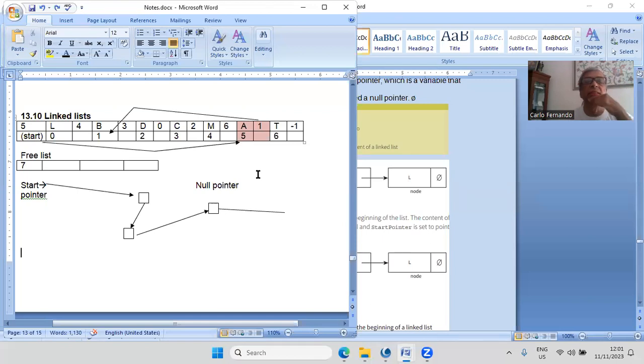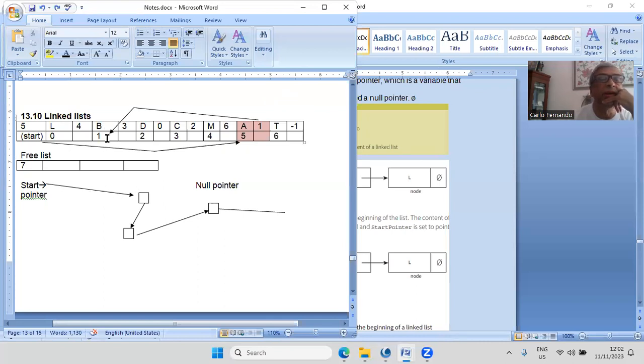And that has A, the beginning, alphabetical order, the first one. This one, the node has the data A and the pointer is 1. So where is 1? It will be linked to this. This is why it's called a linked list. There's a list there and the links are there.